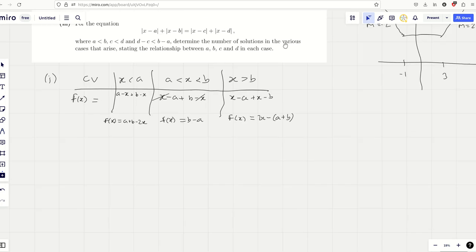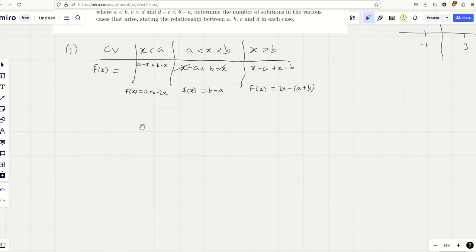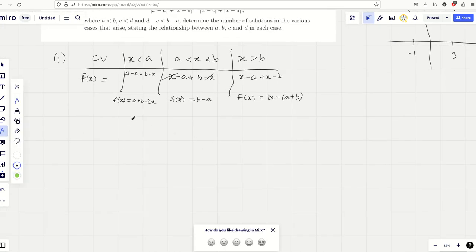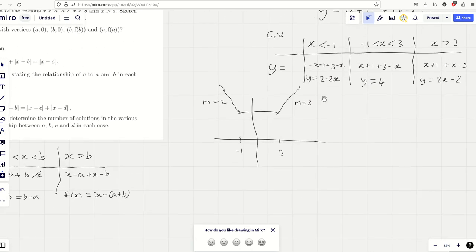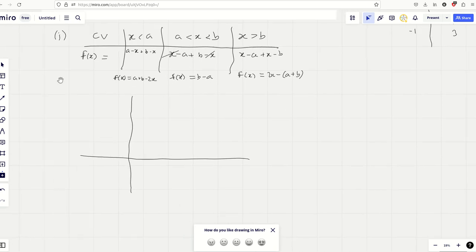And so when we're sketching it, it's going to look really like this, but without the -1 and 3. It's just going to have the a's and b's in it. And here's another lesson for how to be successful on these papers. When they introduce constants, use numbers if you're happier using numbers, and you can just be sure that it's going to work the same way with the constants, but you'll just be left with the constants in there. And so my answer to the diagram, at least for the first one, is something like this.